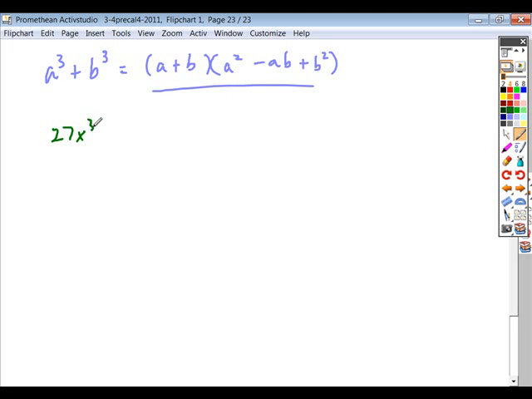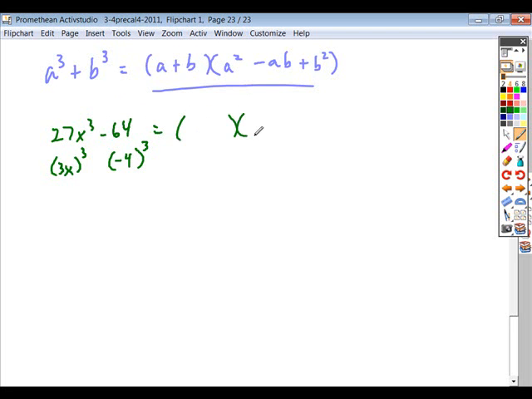So if you're looking at an expression like the following, the way that you would approach this is, again, remove any common factors first. Once you remove any common factors, you're then going to look to see, are these both perfect cubes? Okay, what base can you cube to get 27x cubed? 3x. And what base can you cube to get, carry the sign with it, negative 64? Negative 4. So if you think of that, carry the sign with it, it allows you to only have to memorize one form and not both.